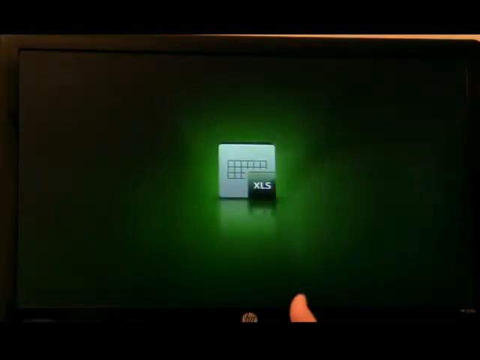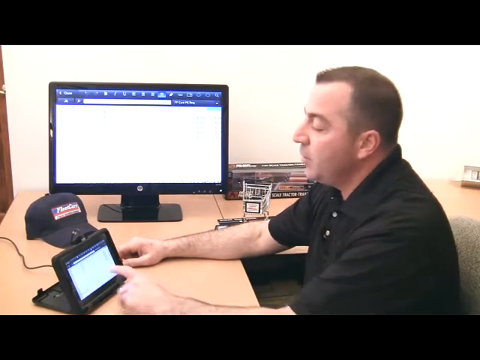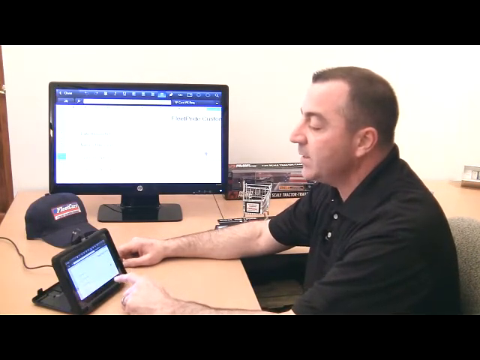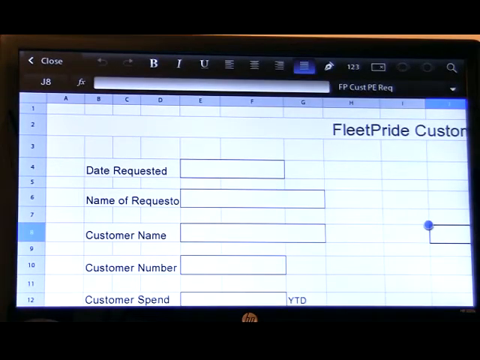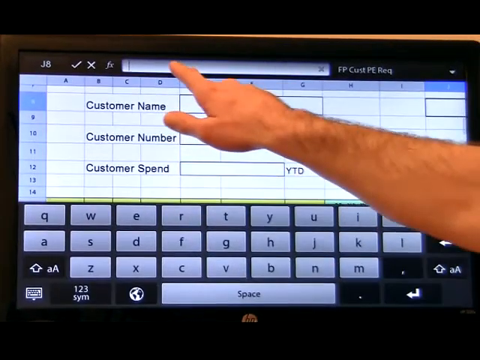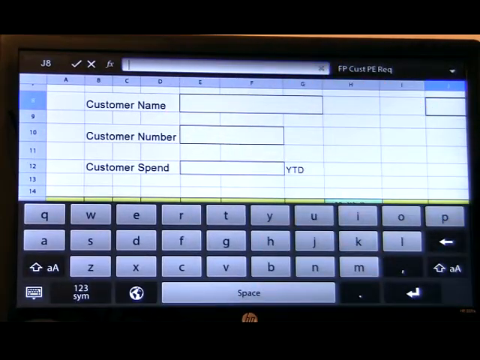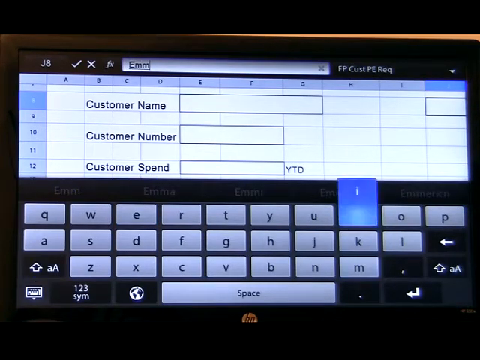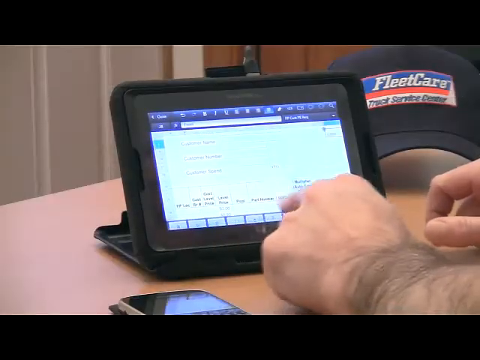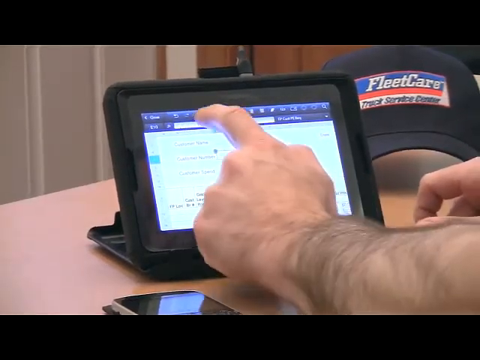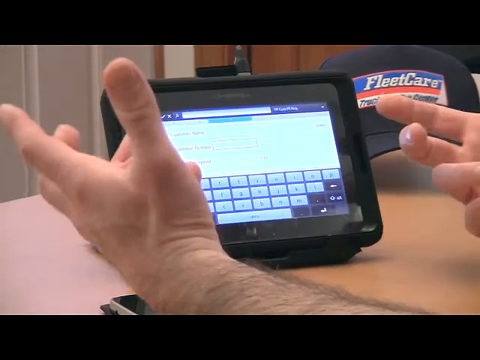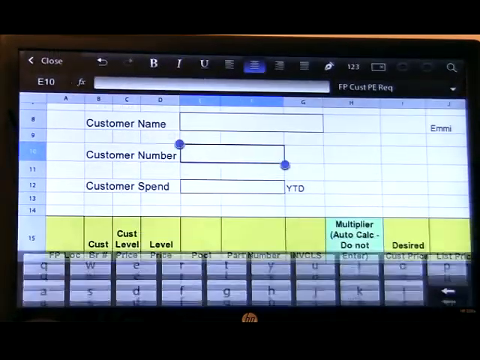This is using Sheets to Go, similar to Excel. When using Sheets to Go, you can make changes to this form very easily. In this case, it's the requester's name. By tapping on that, you will have to tap on the top box, and then your keyboard will actually reappear. So the requester's name is myself, so I'll put in my name. Go ahead and complete the rest of the form by touching the box, and then tapping on the top will reappear the keyboard so that you can make all the changes.